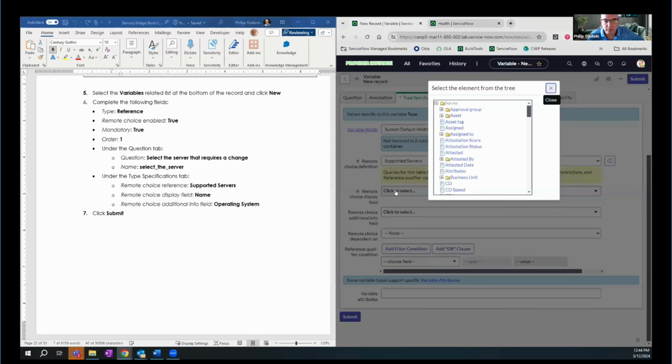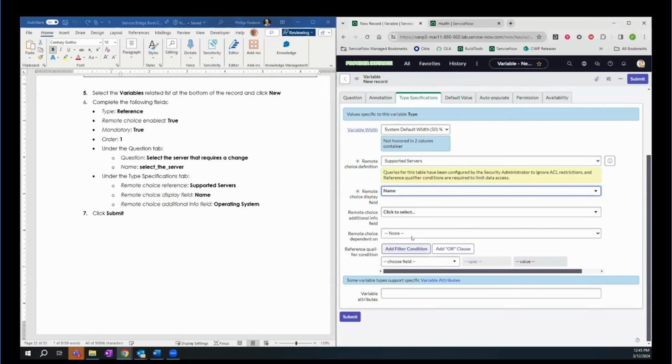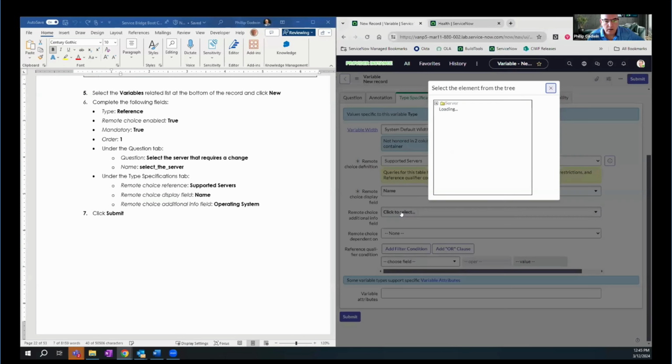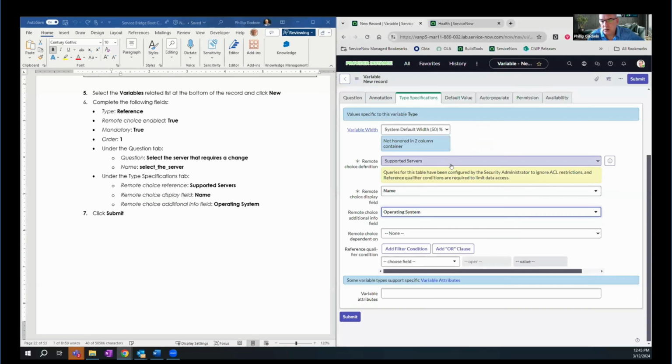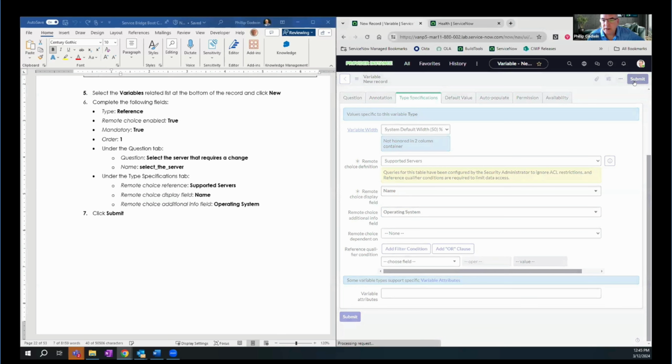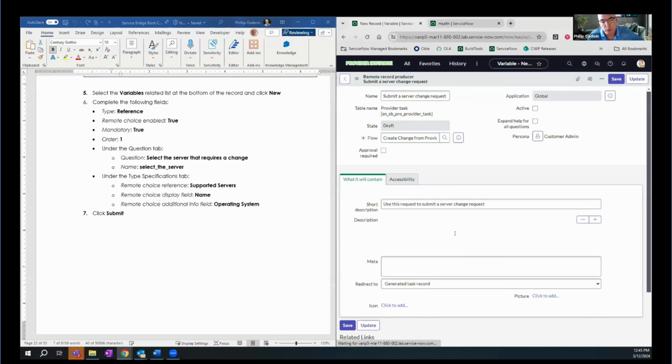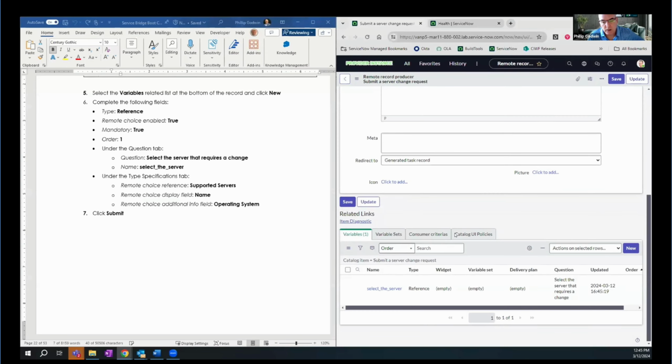And then for our remote choice display fields, I'll choose name again, and choose operating system for this one. Once you've done that, you submit that variable, and that's your remote choice variable that's going to give them a list of supported servers.